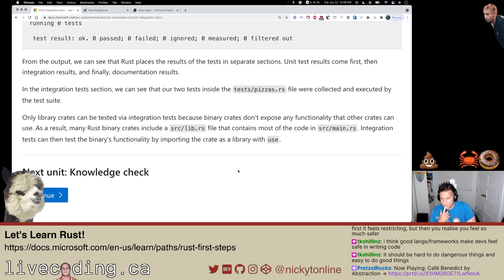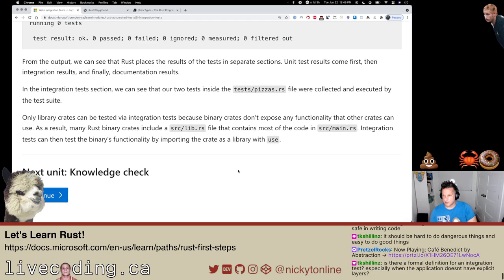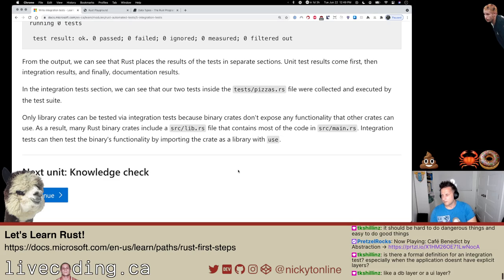Okay, cool. As a result, many Rust binary crates include a lib.rs, which is most of the code, which is right. And normally if it's an executable, it's just in main.rs. So integration tests can then test the binary's functionality by importing the crate as a library with use.